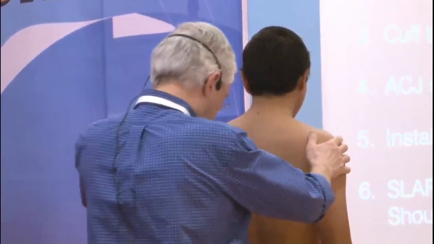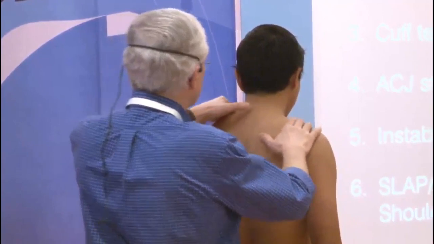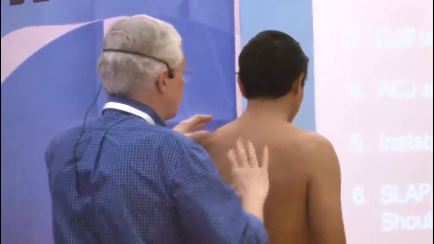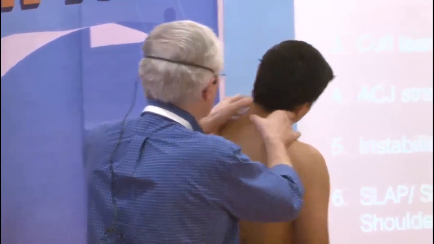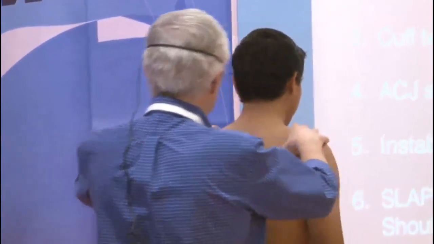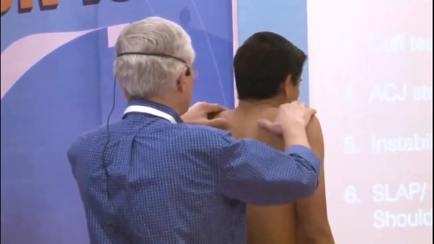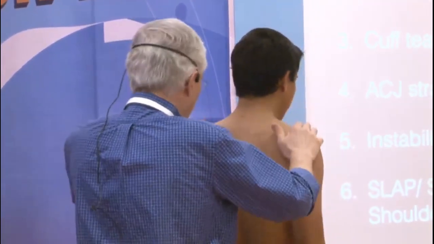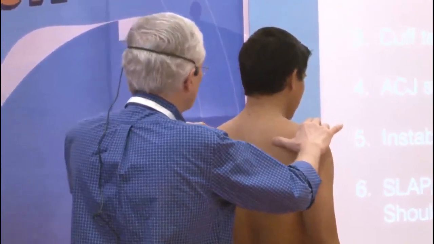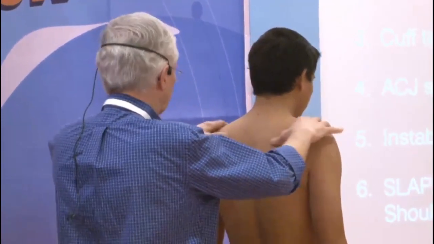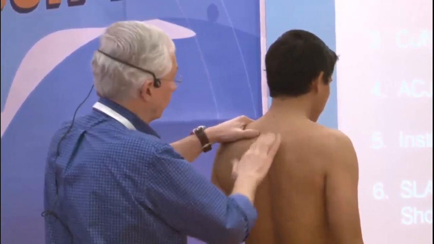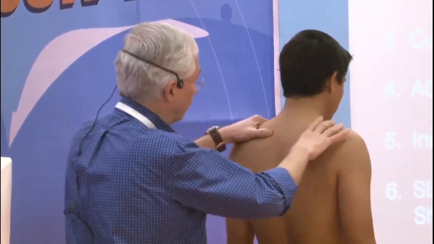And after that, I start to examine, and I start with the cervical neck to check it's okay. There is no pain when you move the cervical spine. And after, you can elevate your shoulder like this. You check the trapezius like this. And after, I palpate the AC joint. It's not painful. And I palpate also along the spine to check the rhomboid muscle.